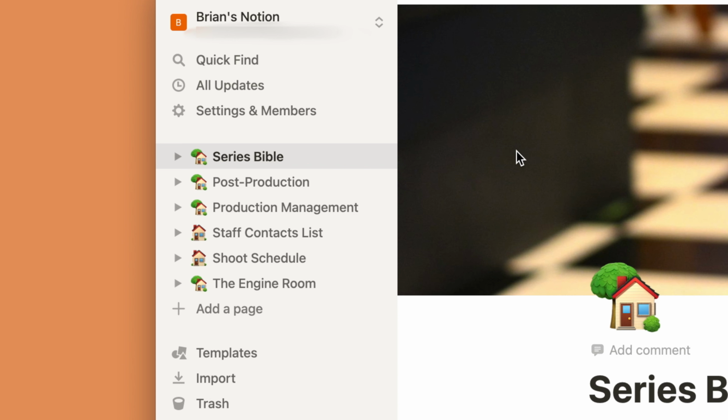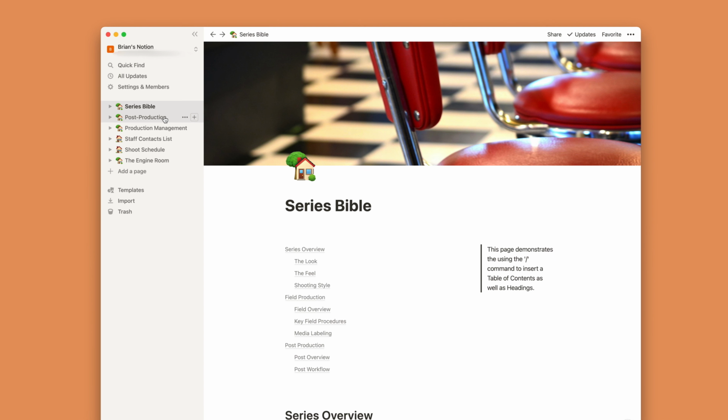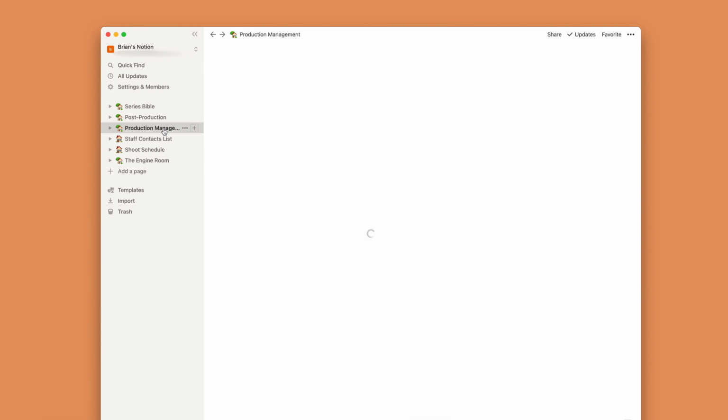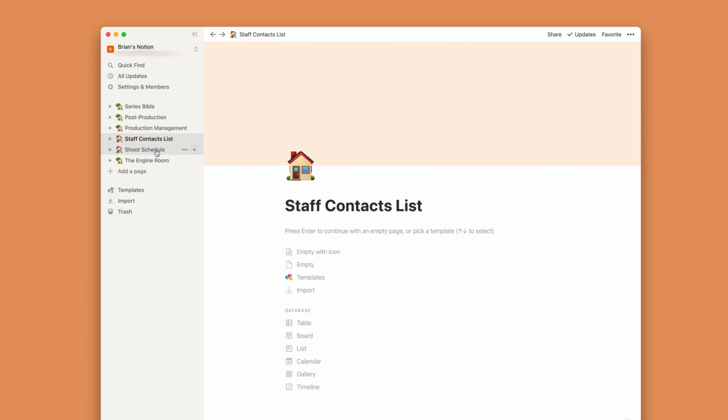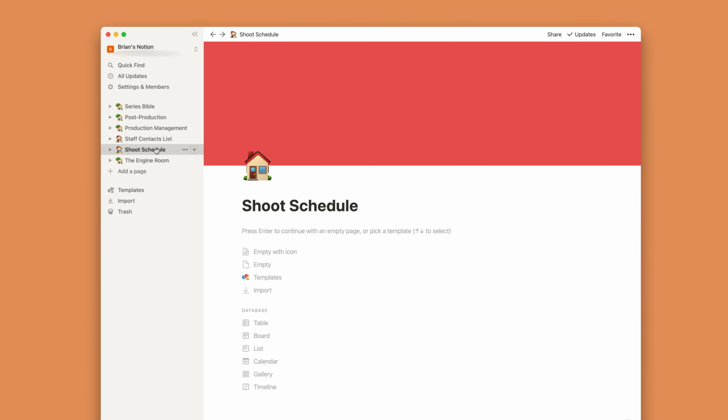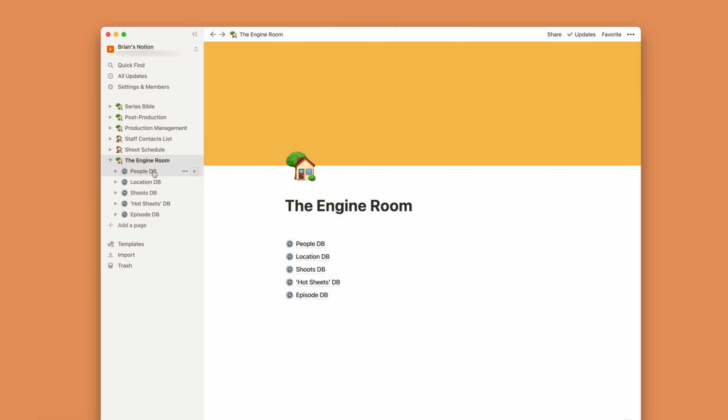We've made these pages and set their icons to be houses, because it's in these pages, once you've built the foundation, that your team is going to spend most of its time. You can see the ones with the trees are ones that we've already filled in, and the ones without a tree are blank ones that you're going to fill in later. If we go down here into what's called the engine room, you'll see 5 new pages nested inside with a different icon. You could see it here, or you could even use this drop down and go here. We've used a different icon because these pages are a little bit different from these house pages.